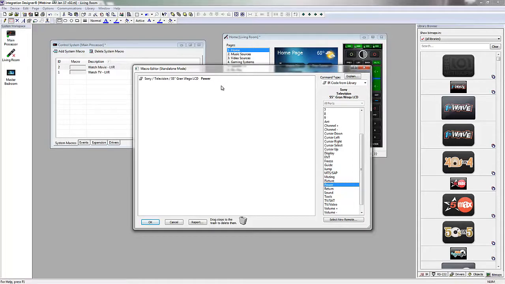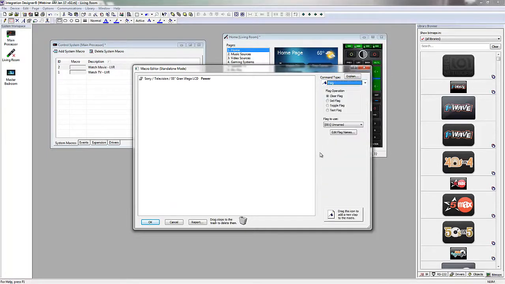So what we would do instead is we would actually try and find the discrete code. But if we don't have a discrete code, we're kind of out of luck on this one. Because in a standalone mode situation, we don't have any drivers control, we don't have any RS-232, we actually have to use internal logic called flags. Now, flags are a software-based variable, which means that the logic for the flags is done strictly within the programming. There is no physical evidence that is taking place as to whether or not the command should be issued. It's all based on internal logic.